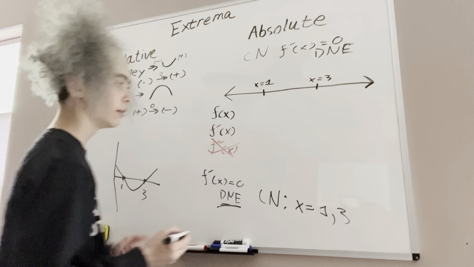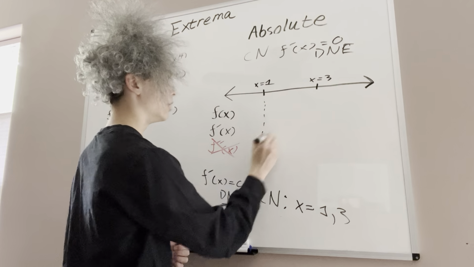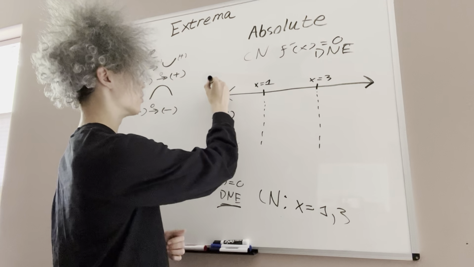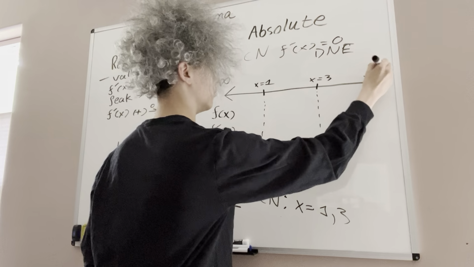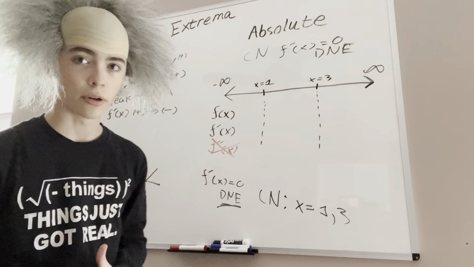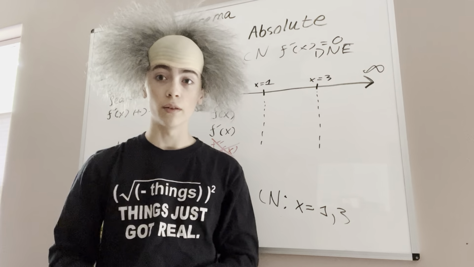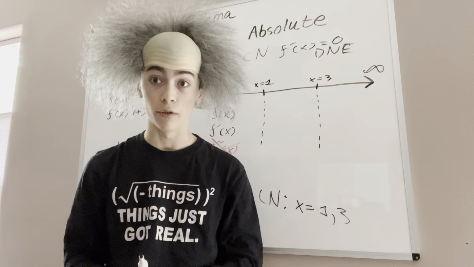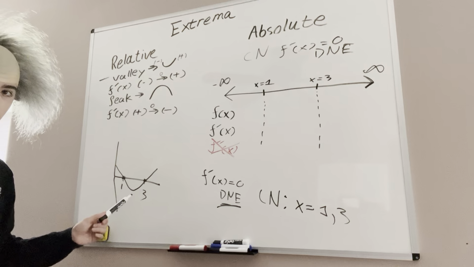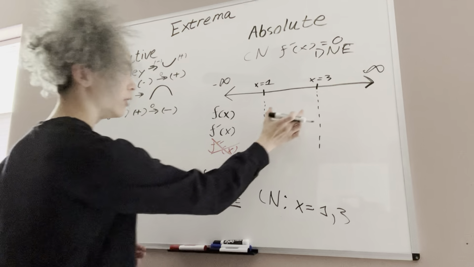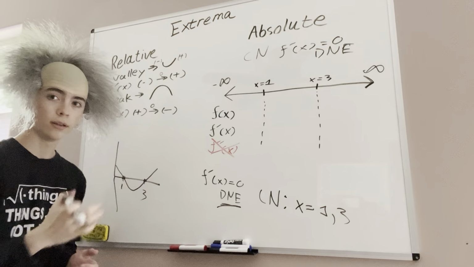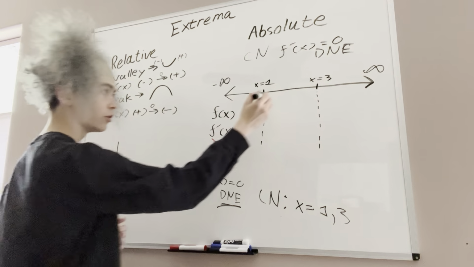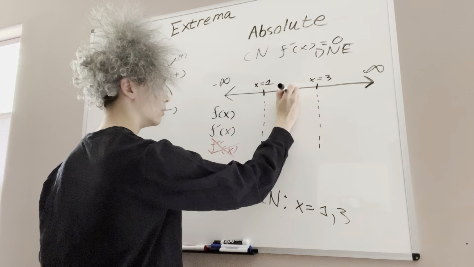We are going to find values in between these inputs and beyond, right? This goes off to negative infinity, this goes off to positive infinity. We're going to pick values between these critical numbers, and between the critical numbers and infinities, and we're going to determine the sign of the derivative, and that's going to tell us things about our function, right? So I'm going to use this as an example. We can pick any value between x equals 1 and x equals 3. Here, I'll show you, and this will start to make sense. It'll all click. Let's pick x equals 2. What happens at x equals 2?